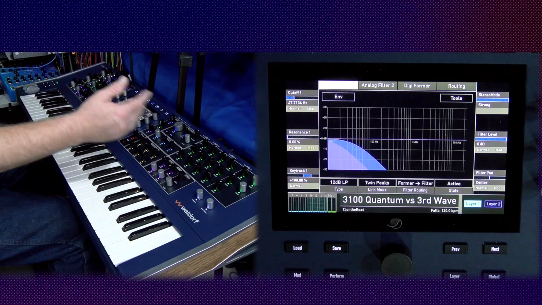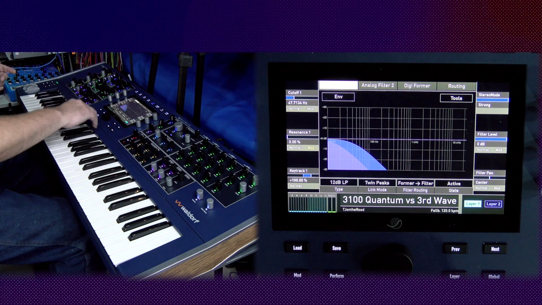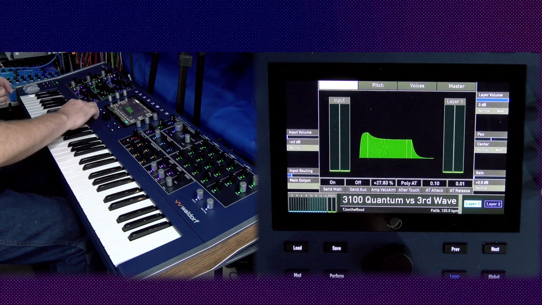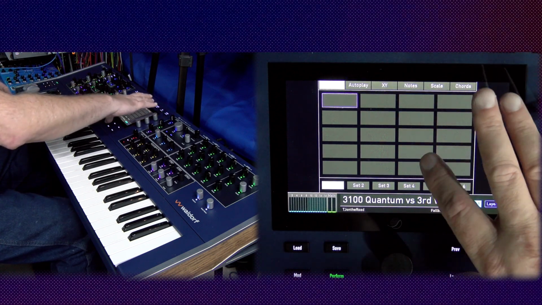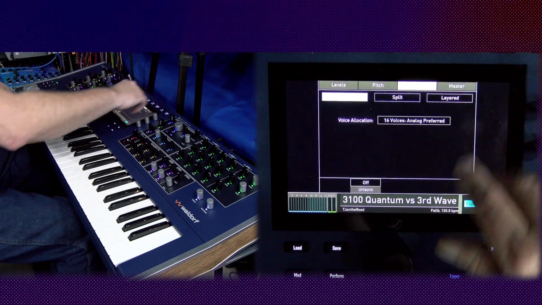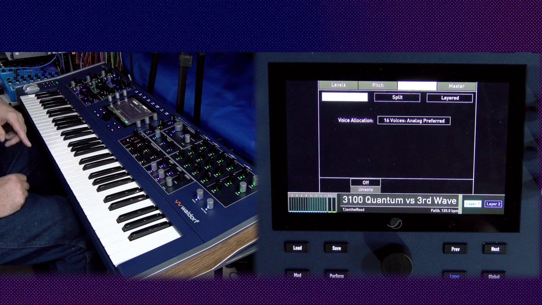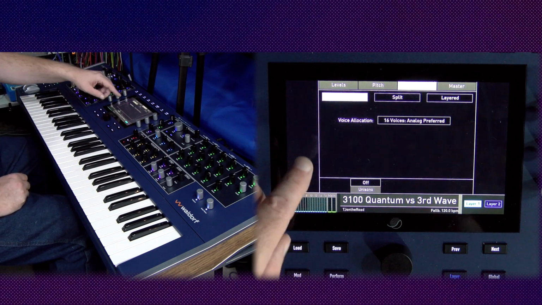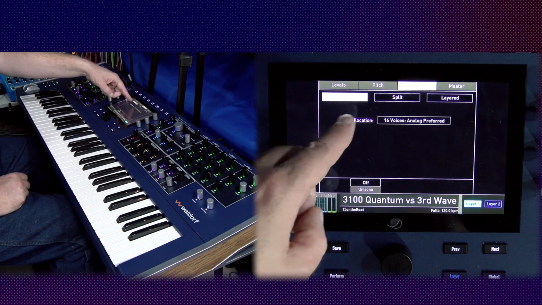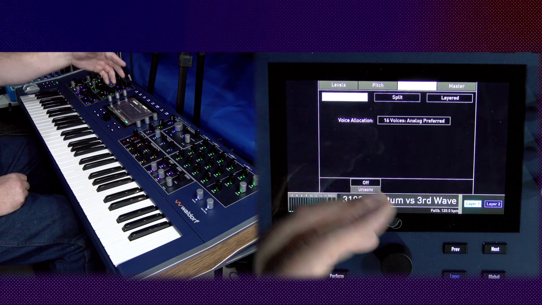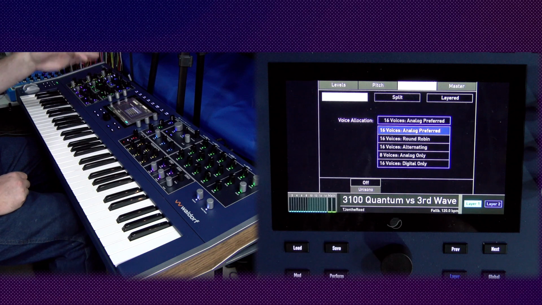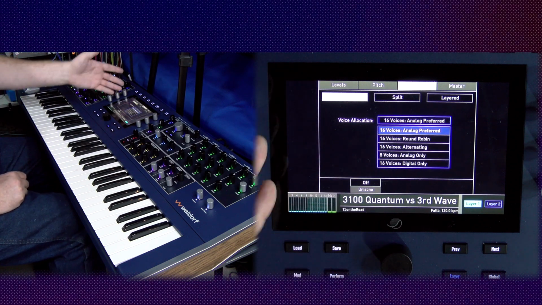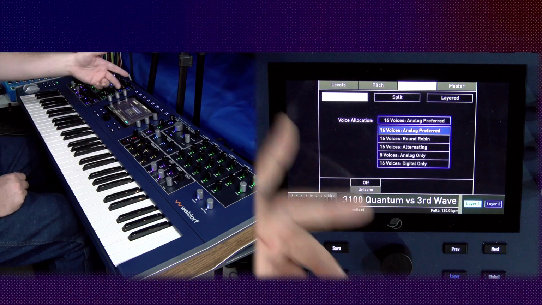You can select how that's done. Okay, let's see if I can find that. All right, so scales, layer, voices, here. You select in the layer here the voice allocation. Here I've selected that it's 16 voices. When I choose the analog filter, it's going to choose those analog filters first, and then it'll spill over into the digital. But you can make other choices.